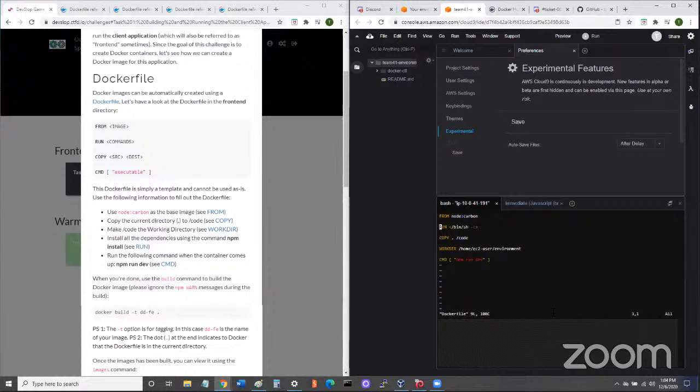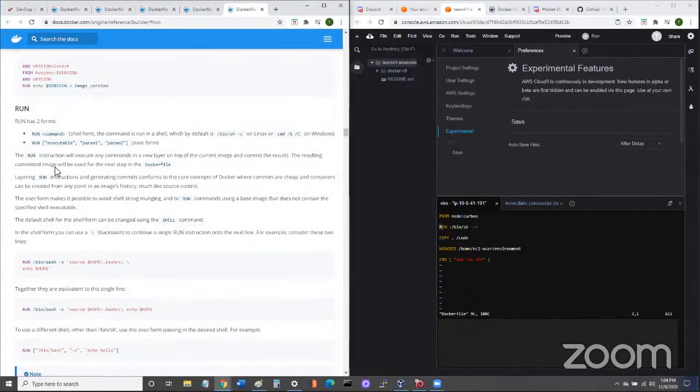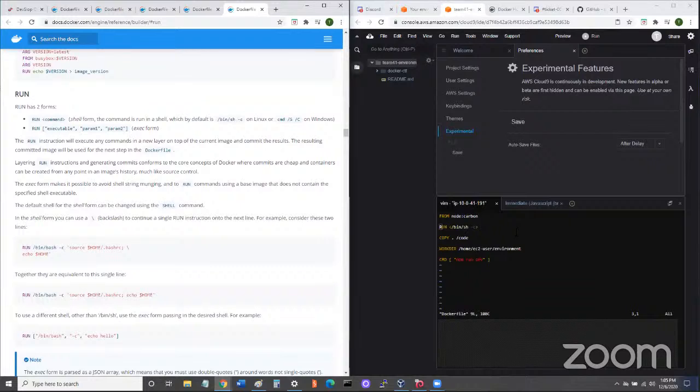Fourth one is, can you see run? What is it asking in there? If you click on the run, yeah, because it may be expecting to have something in there. So run has two forms. /bin/sh -c on Linux. After -c, are we supposed to put any information in there? Like in the example they showed, source, home, bash. Oh, okay. So do we need to put like dot something? I don't know.